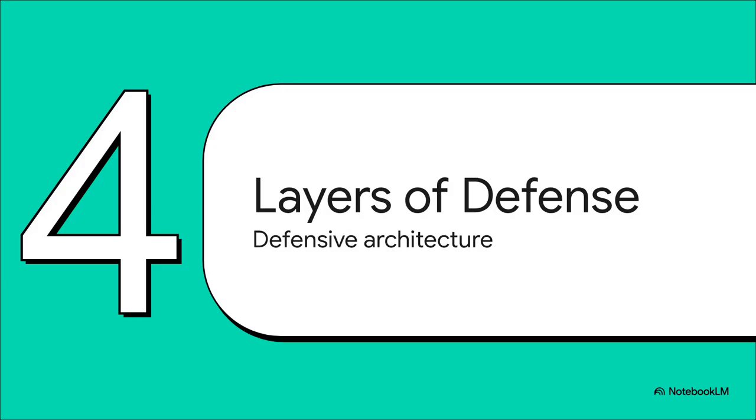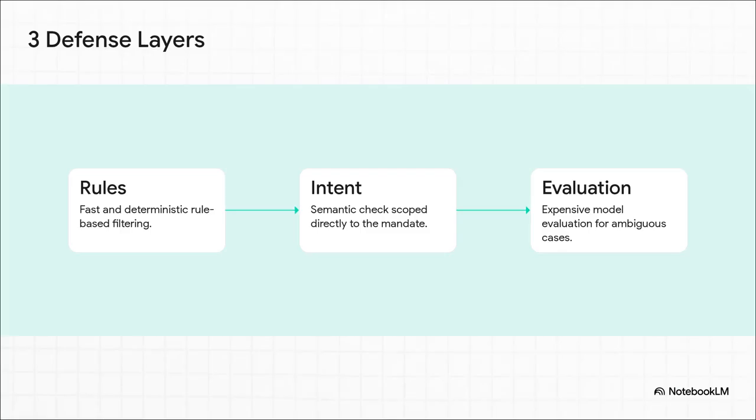Section 4. 3 layers of defense. I know, this threat landscape sounds terrifying if you're planning on handing an AI your credit card. So let's look at the fix. Let's see how this builds into a seriously robust security architecture. Under the FluxA harness, every single payment proposed by the agent must survive 3 distinct layers of defense before a single cent moves. First up is rule-based filtering.